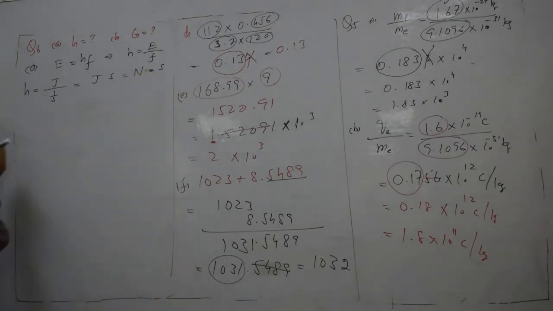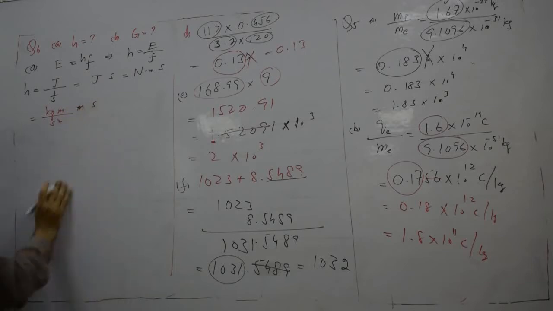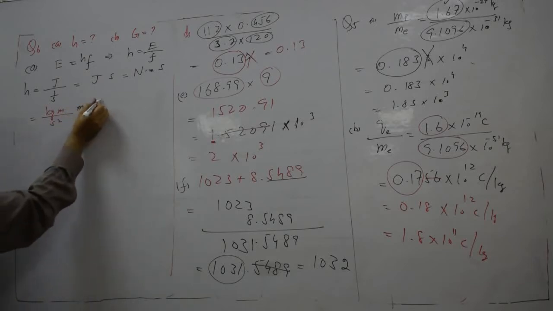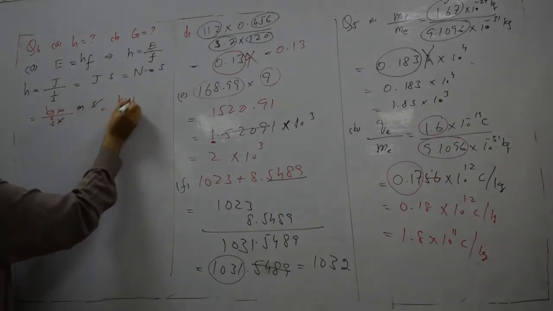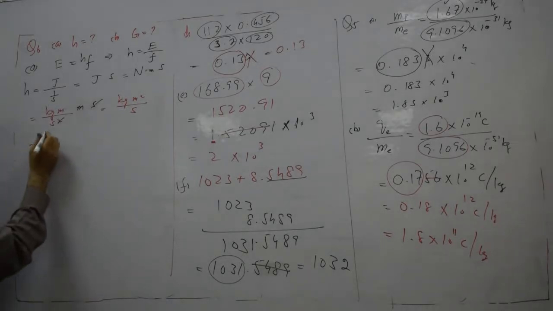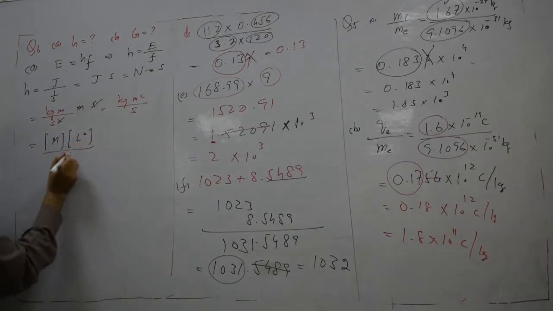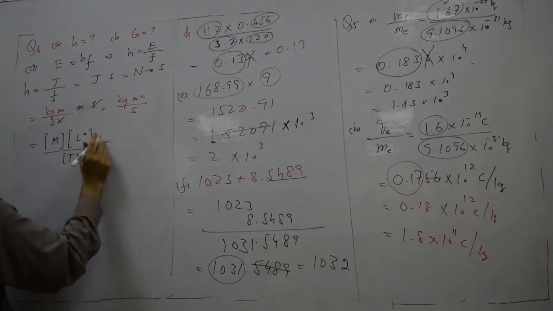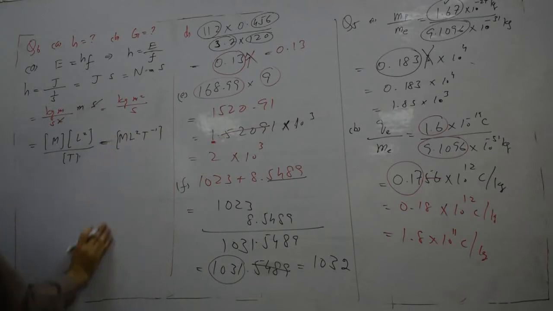What is Newton? Newton is equal to kilogram meter per second square. And meter is as it is. Second is as it is. Okay, so second will be cancelled out. So it will be kilogram meter square per second. Okay, so the dimension of kilogram is [M], dimension of meter is [L], and dimension of second is [T], and shifted the T in the numerator, so its power will be negative. So it is ML^2 T^-1, the dimension of Planck's constant.